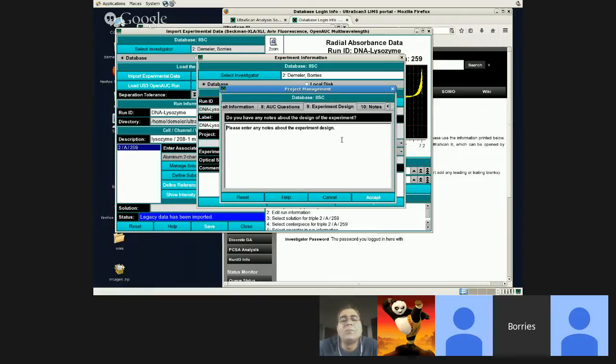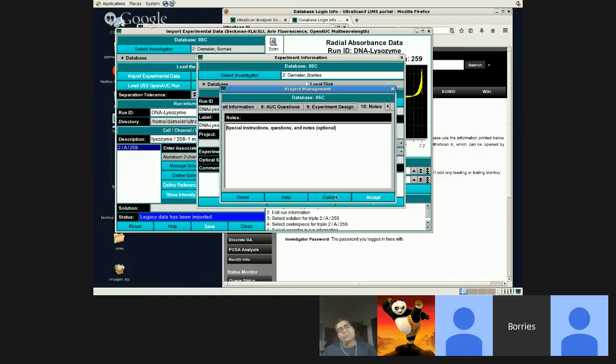you can come up with an experimental design where you put in the speed of the experiment, how long you want to run it, what temperature, what rotor you want to use, what concentrations you want to measure, how much material you want to put in there, etc. And then you might put some notes in there, like only store the sample at 4 degrees, never freeze it, don't add any glycerol, or it has to have reductant present. Those kinds of things you can put in here.